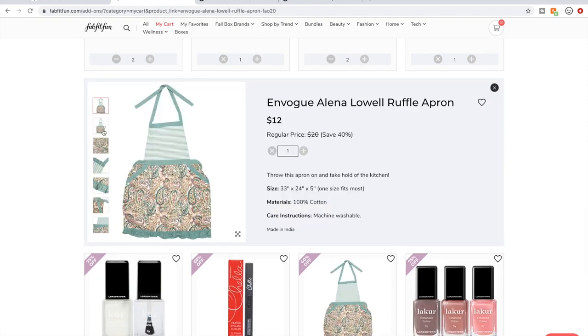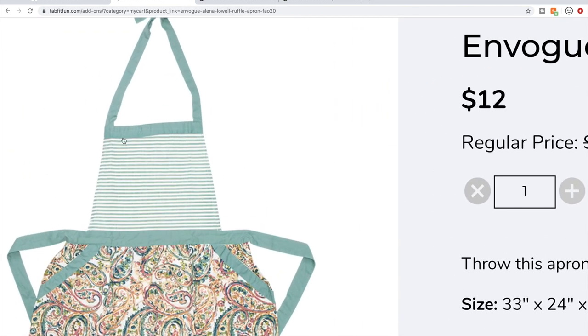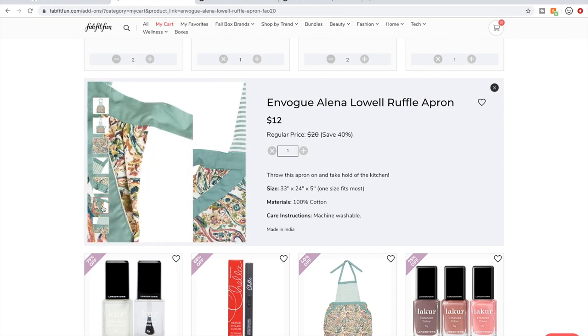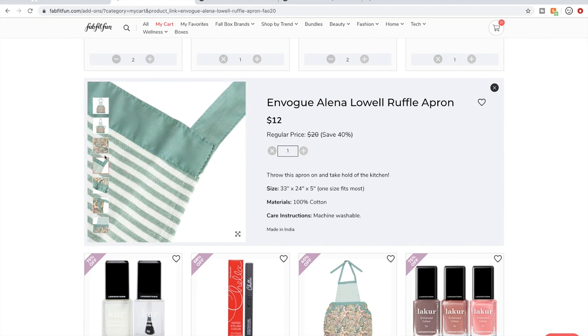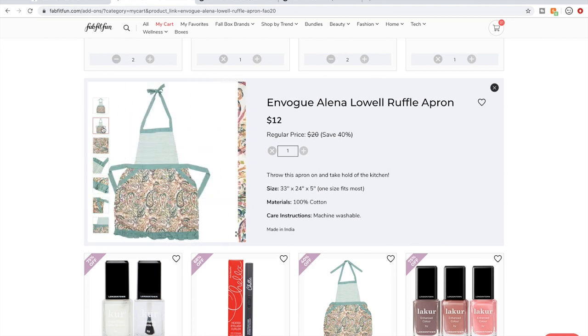This apron is so cute and darling. I'm thinking it looks a little bit sewn off with the stripe, but that's okay. The reason I notice that is I was thinking of getting it for my mother-in-law and she's the type of person who will notice that. It's 100% cotton and made in India — and I do really like products made in India, though I know it's probably made in a sweatshop, which breaks my heart. It might go to my mother-in-law or I might keep it myself.